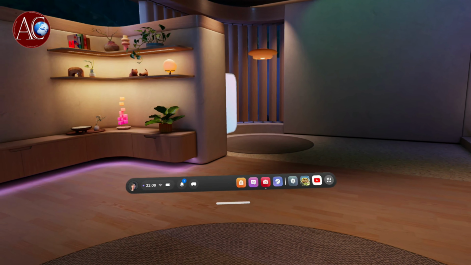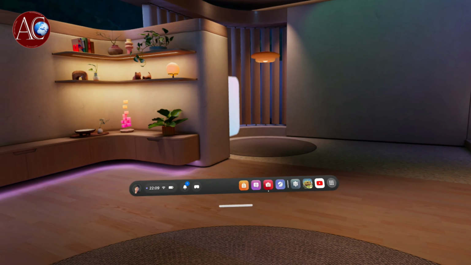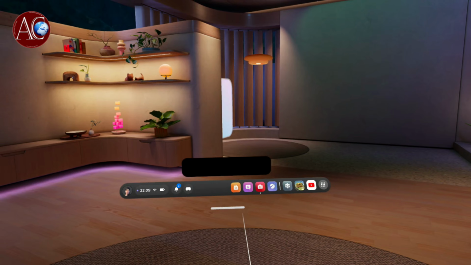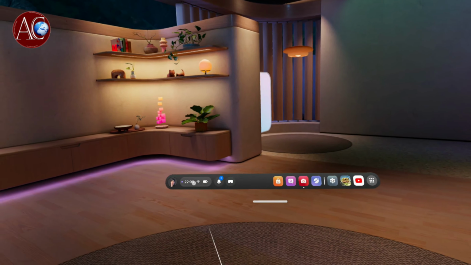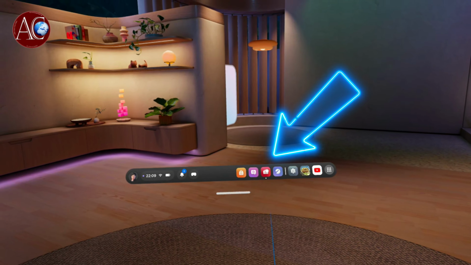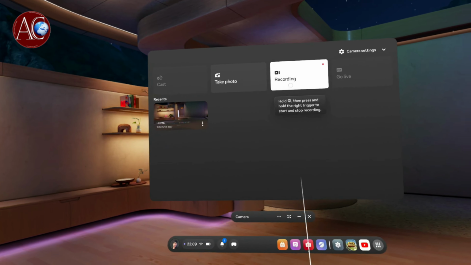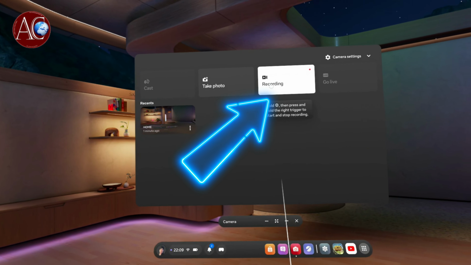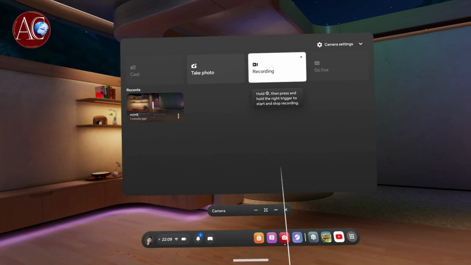You have to hit the infinity button, that is the Meta button. When you click the infinity button or Meta button, you see this option where all the things about your Quest will appear, all the system. The camera button, you have to go inside camera. In camera, at the moment I'm recording something, so it would appear here as recording, okay? So I'm recording at the moment, I can't click.